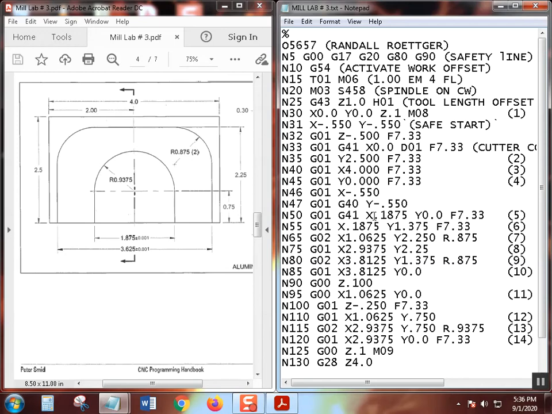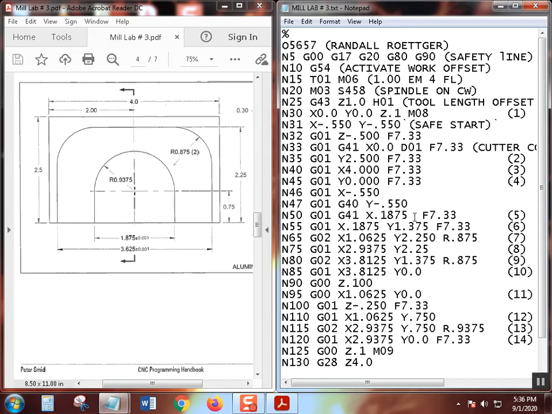Okay. X is going to go over to 0.1875. Now that Y0 is no good. That'll screw things up. You don't want that Y0 there, so get rid of that, okay? Because remember, we have to make one move, one perpendicular move, and then the other move, okay? That's the way it works. It has to have that. So I'm going to get rid of that.